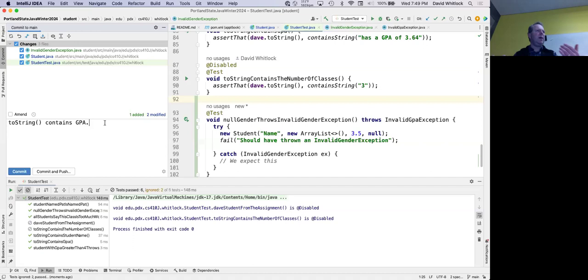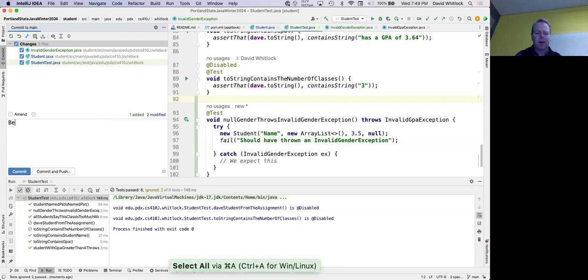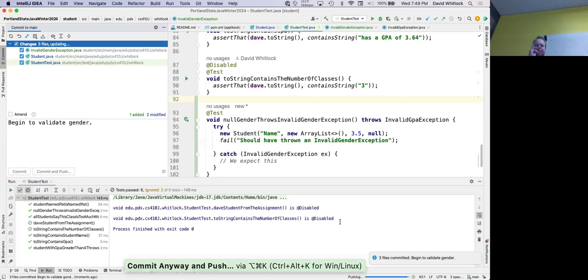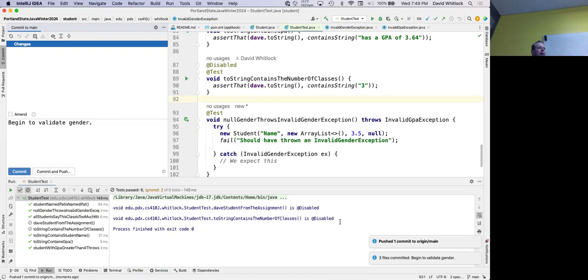So this is unit testing, and this is test-driven development. I hope what you saw is that you work in small bites. We have this big toString, there's all sorts of things. And while it was great to implement that one test that validates everything, when it comes to adding the code, you want to work in smaller bites, because otherwise you just write a lot of things that validate until you get to the end. You want to start with a failing test, see it fail, do as little work as possible, and resist the urge to do more than that to make it pass, look for opportunities for refactoring, and rinse and repeat. So that, in a nutshell, is test-driven development.